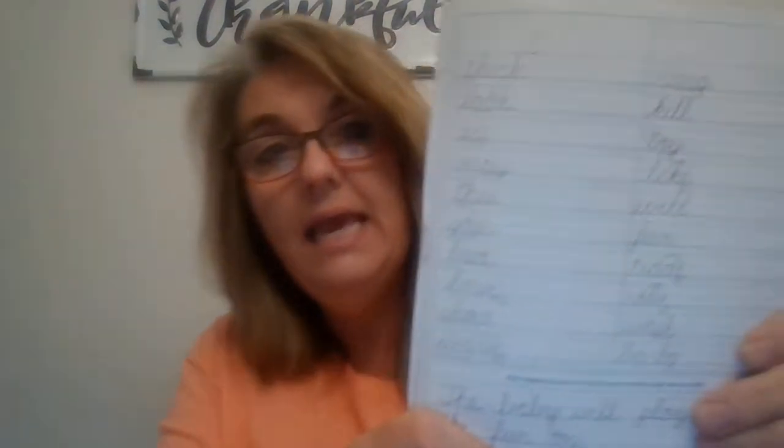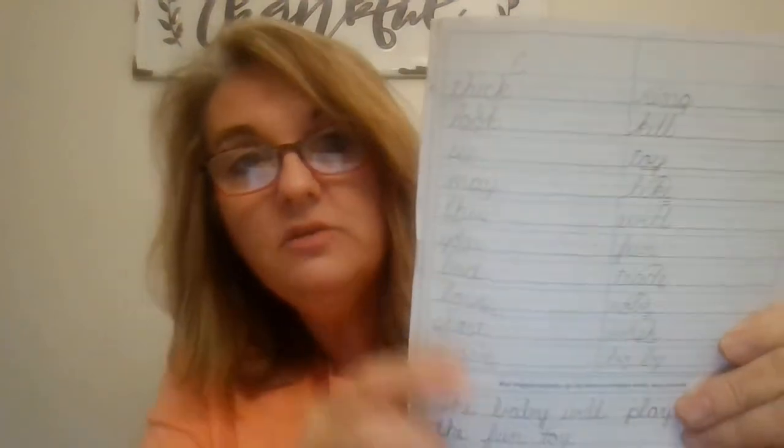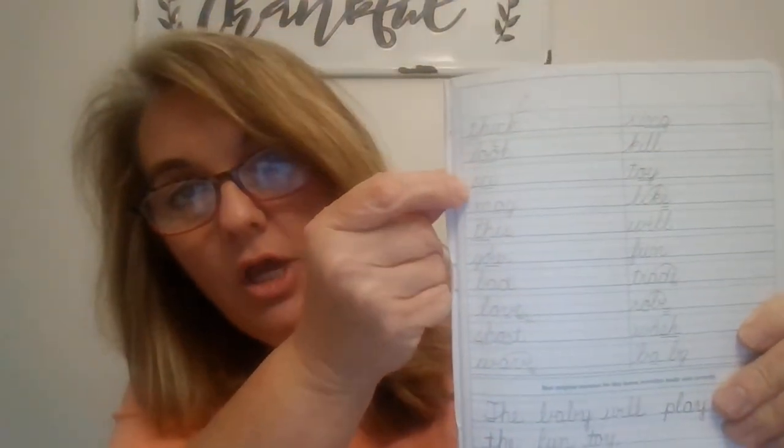Okay, my friends, so we're going to go ahead and write our next sentence. We're going to be on list E, all right? List E right there, where you see the words thick, look, see, may, and this. We're on that one. Down at the bottom, it'll be blank, and we're going to write the sentence down here.